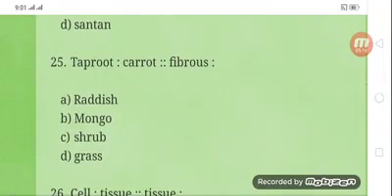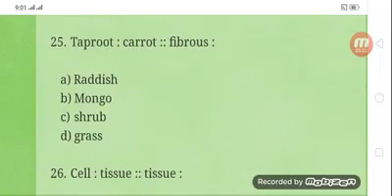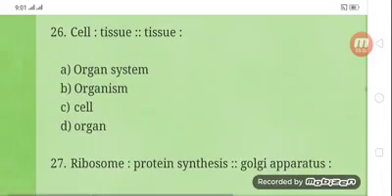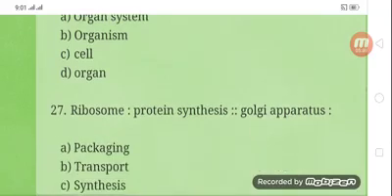We have carrots. When I say taproot system, may isa siyang malaking root bago yung mga root hairs. Whereas yung fibrous roots, pareho siyang root hairs lahat, and then they're of the same sizes. And the example for that is grasses. Although shrub pwede siya, pero hindi lahat ng shrubs may fibrous roots. They have taproot also. Others have taproot system. Ganon siya. So cell, tissue, and tissue is organ, of course. That's hierarchical organization, which I discussed in other videos.